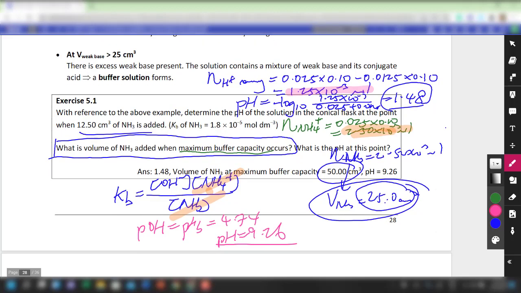Okay, I just hope that you find the calculation not too daunting, because the calculation itself is actually quite straightforward if you are very sharp in determining which species reacts with which species. Usually the difficulty comes in when you are confused between whether you should be using Ka or Kb, or when you get mixed up with the total volume.